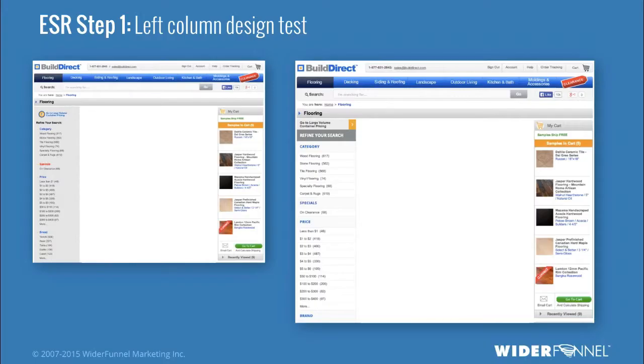As part of the conversion optimization strategy, we realized that the website design elements were also playing a part in the conversion rate. We looked at the template site-wide to find the design elements that were creating the majority of the impression of the design. The left column was one of them, the navigation at the top, and the right column elements throughout the website were also contributing.